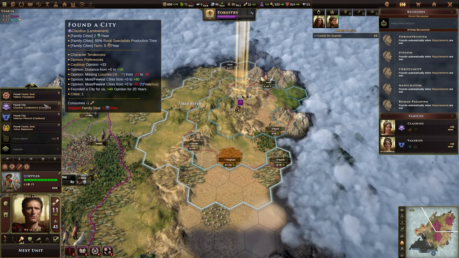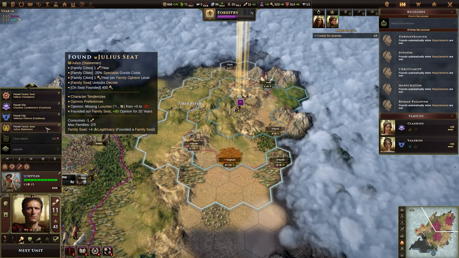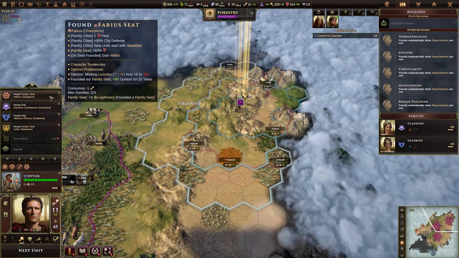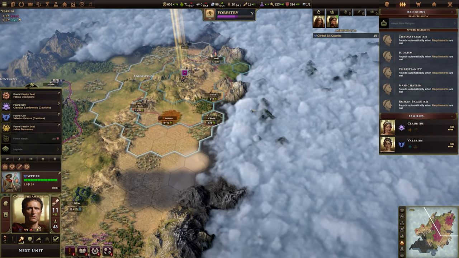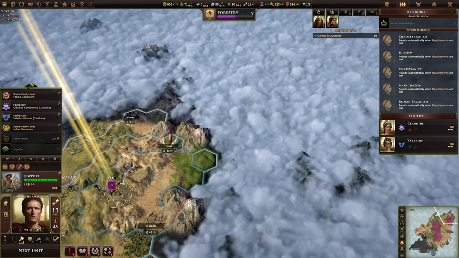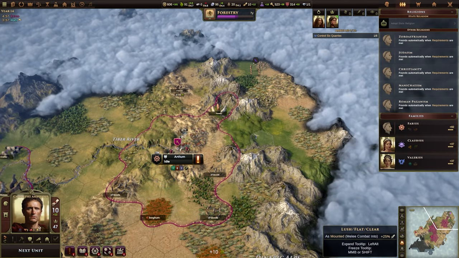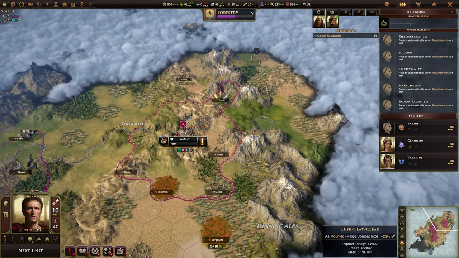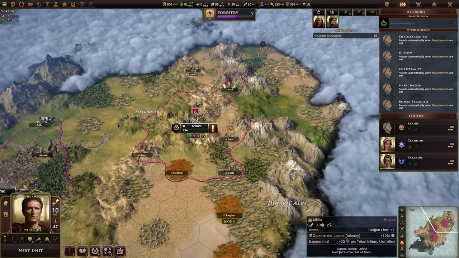So, we're going to go ahead and do that, but we already have Claudius and Valerius. We need to get Julius in here, and we need to get Fabius. This is a nice potential. I don't know what else is here, but it looks like there's big mountains. This could be the only pass through into here. So, let's go ahead, found the seat of Fabius. There we go. There's some guys there. And I was actually correct. There might be something down here, but that's all right.